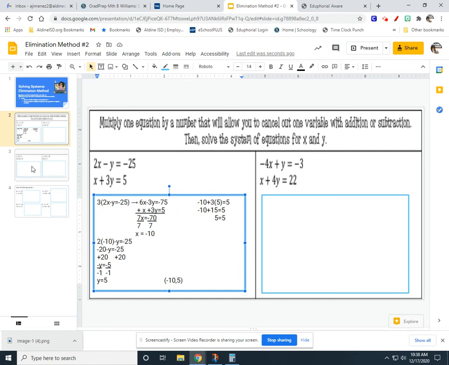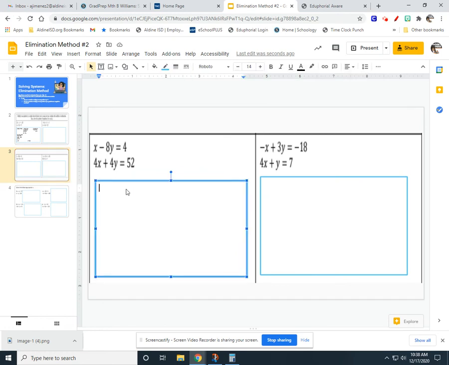Okay, you're doing the right. Okay, let's do this one. All right, both of them. I think my easiest one to get rid of would be the y because it already has a positive and a negative in there. I just need to figure out what can I multiply 4 to make it be an 8. Okay. Because 8 is the least common multiple that they have in common. Well, 2 times 4 is 8. So I'm going to do 2 parentheses 4x plus 4y equals 52. Do my arrow over to show that I'm going to get 8x plus 8y is equal to 104.